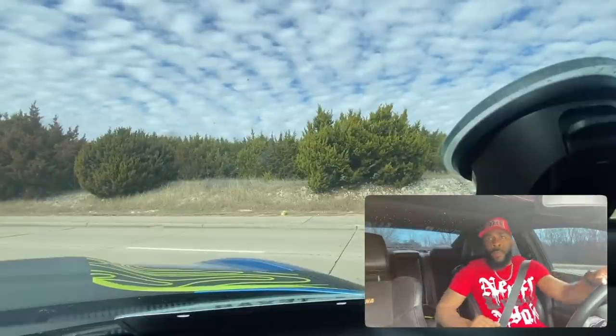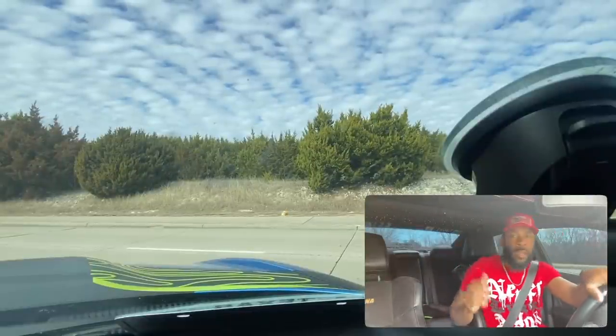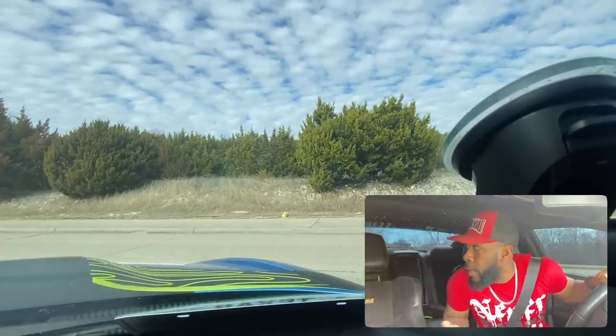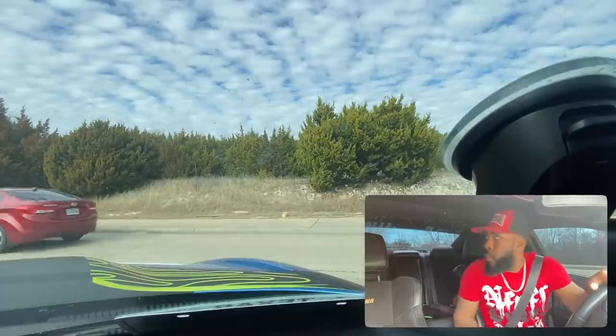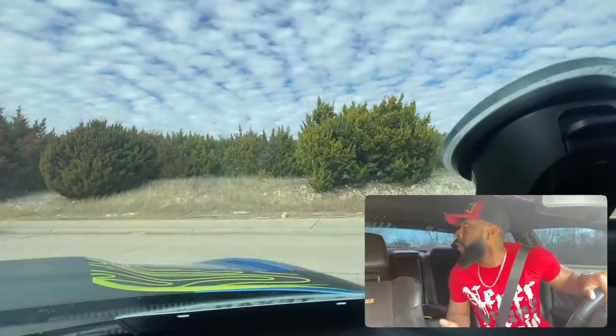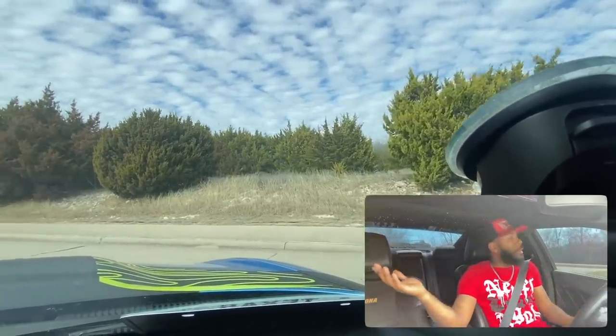Hold on, let me get my other camera. God dang, I forgot I got it reversed. Let me set my other camera, bro. I gotta show y'all this. Now, I want y'all to watch how casual I do this, bro. It's a car coming. I can't explain to you. I think I'm in the street. I am. Bro, I can't explain to you what this thing doing.